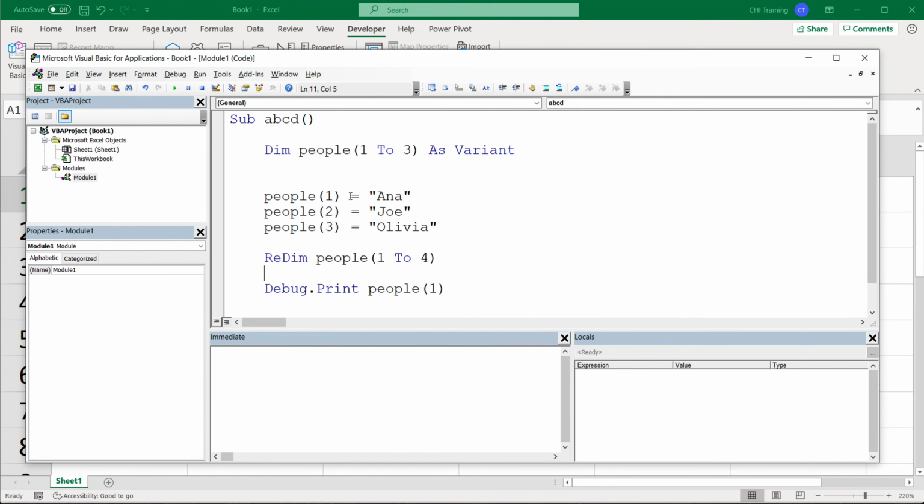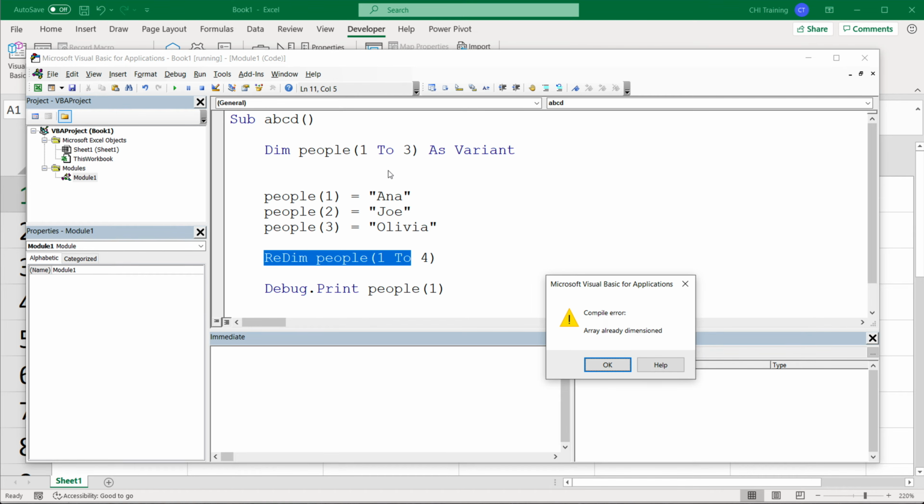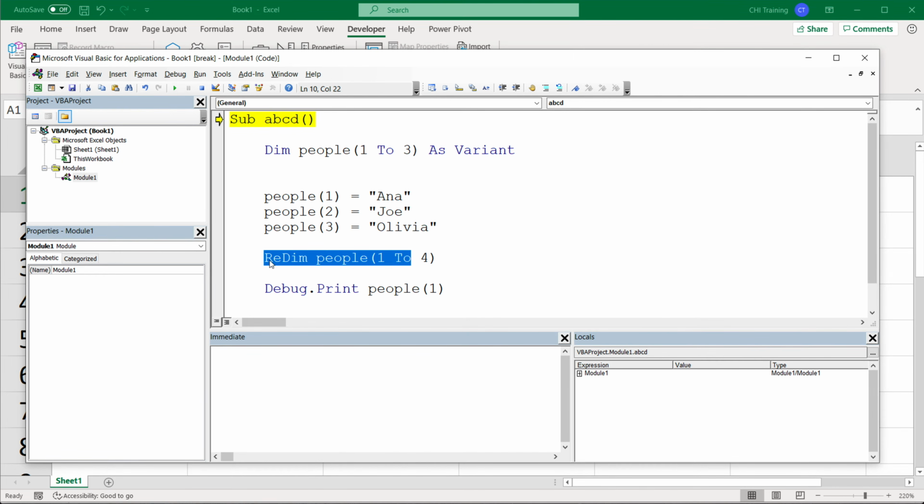Now let's see what happens when we try to do this, right? So I'm going to do an F8. And what's going to happen is we're going to get this error because we already declared that this is going to have 3 things in it. And there's no way to take that and resize if you have declared how many things you're going to have in your array. So if you want to be able to resize your array, what you need to do when you declare your array, you need to make sure you don't provide a size. Something like this. So I'm going to leave this empty when I do this.